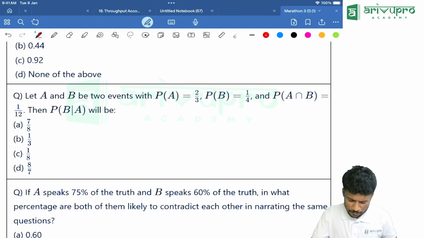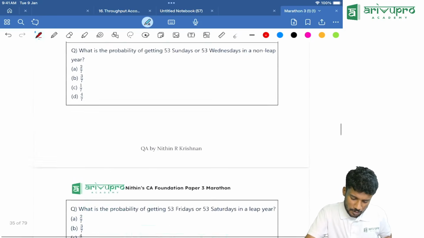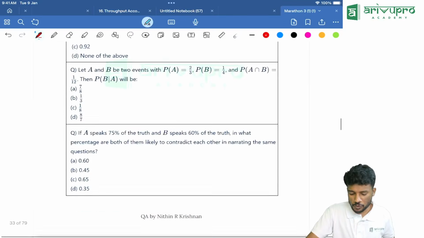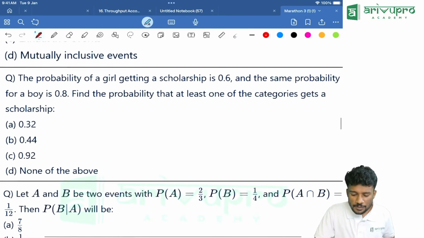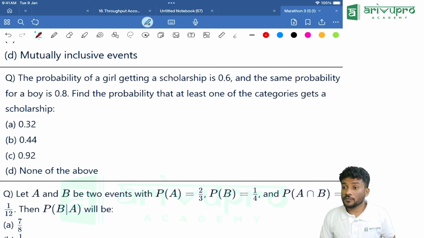Fine. Do it, people. We are almost at the end. We are almost going to end the topic. Then we will have random variable. Random variable I will discuss along with theoretical distribution. Why? Because both are connected. And people, if you had texted me something also, if I missed something, please remind me here also. I'll just check.